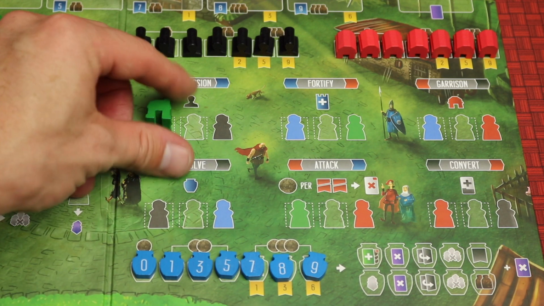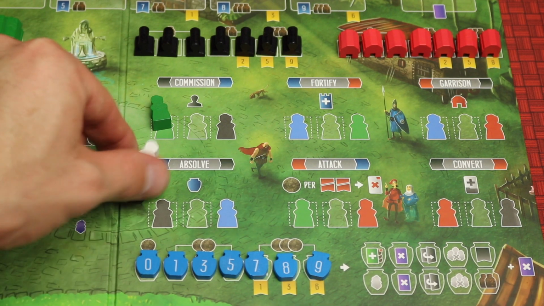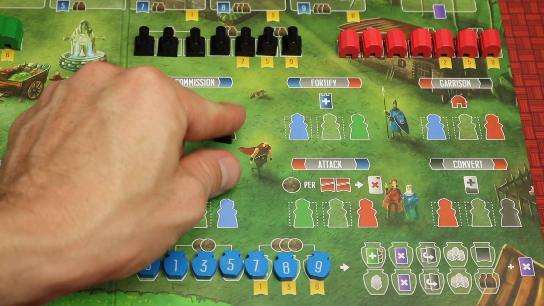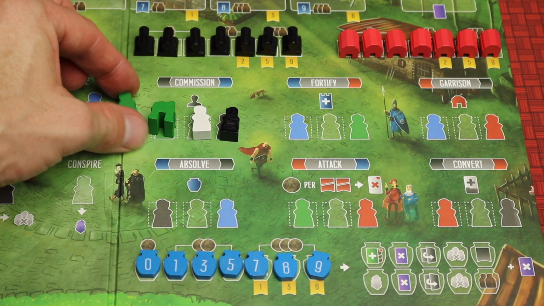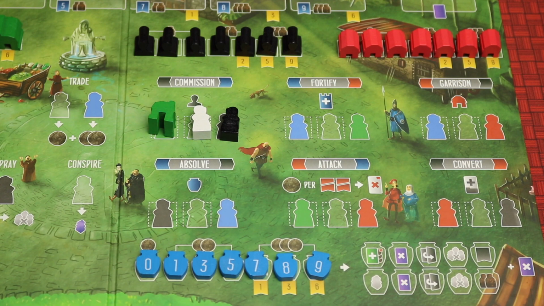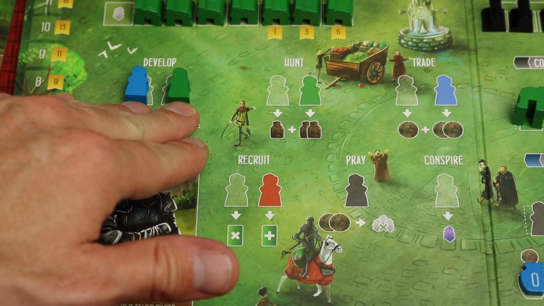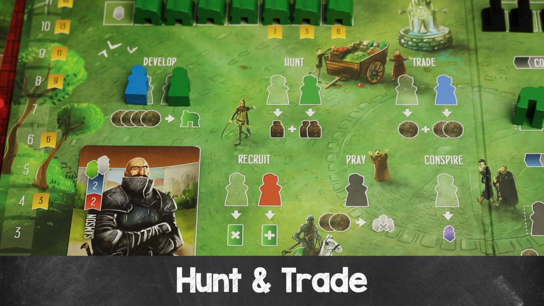By the way, if there was already a worker here, for example, or workers, like maybe we had taken this action a little bit earlier, and you wanted to place that workshop there, you can place it here. You just take the worker that's underneath it and place it back in the supply. Now keep in mind, you're only taking 1 action, then it's the next player's turn. So after we did this develop, it'd be the next player's turn, but I'm just going to run through all the actions. The hunt and trade works similarly.